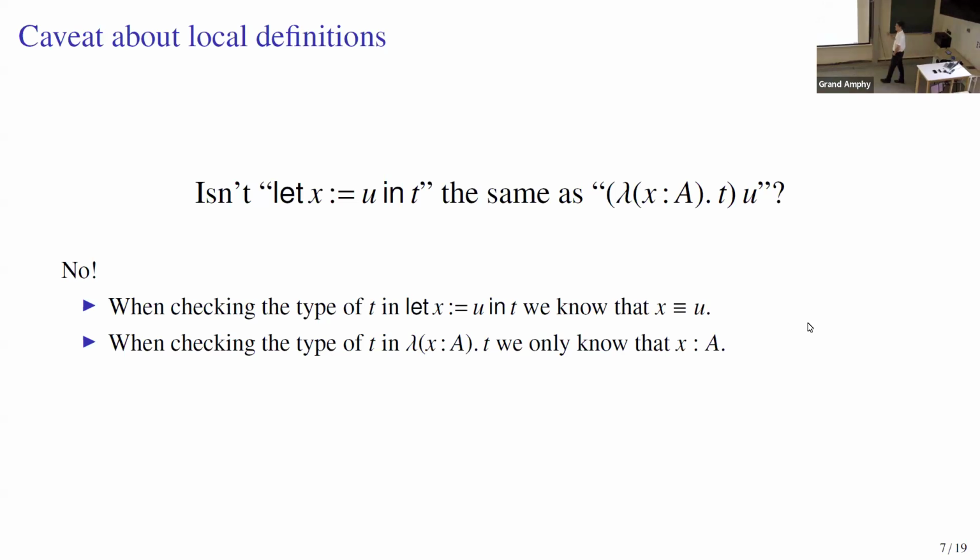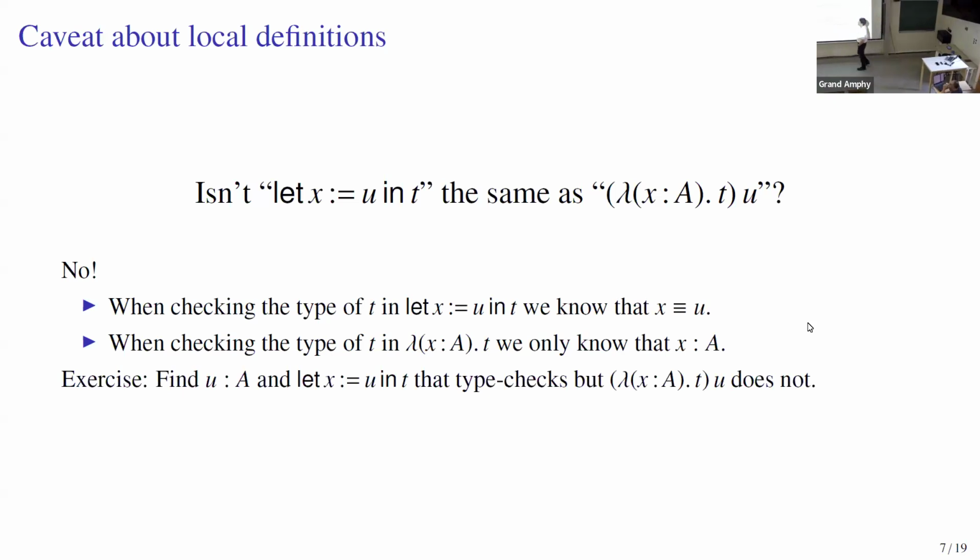Now, if types are simple, then definitions of variables don't influence types because there are no variables in types. So that's why it works for the simply typed lambda calculus, but it doesn't work in general. Okay, so exercise: find an example where the difference matters.